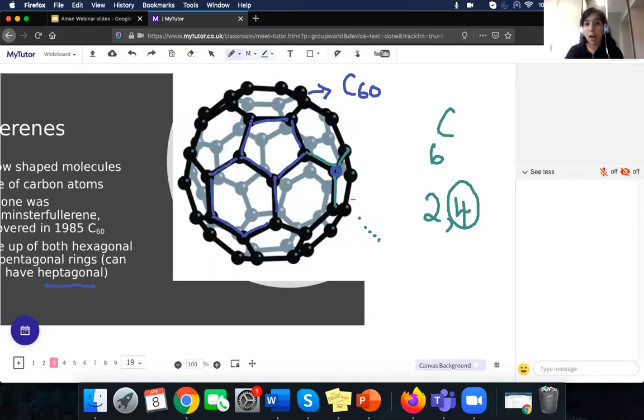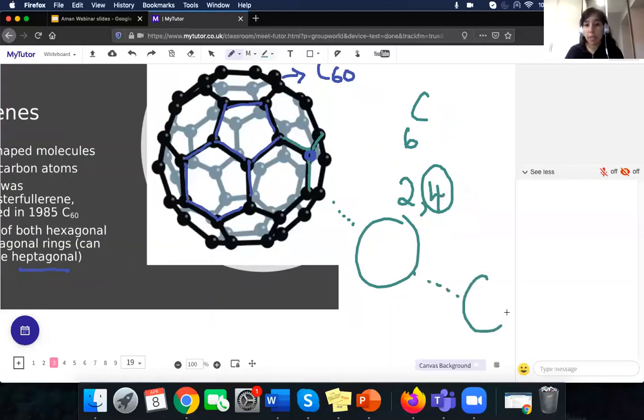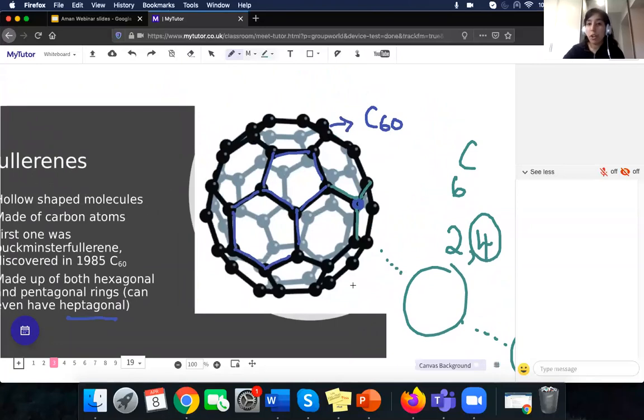So if you imagine another one of these fullerenes is here, and then there's another one, there are weak intermolecular forces between fullerenes. And often, unlike in diamond and silicon dioxide, where you only get one structure of diamond, fullerenes are found as more than one. You wouldn't just have one on its own. So often when we're melting or boiling fullerenes, we only break the intermolecular forces between the fullerenes, and that is why they have a low melting and boiling point.